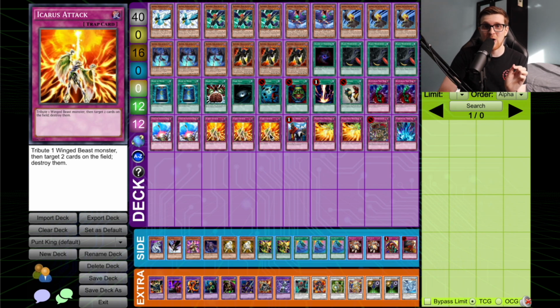This is the other reason why I wanted to play Black Wings. We picked these up way long ago. I think it was like Flaming Eternity or Lost Millennium. I forget how far back it was. I had like 7 of these because it came in at common. Icarus Attack, you tribute a Wing Beast monster, then target 2 cards on the field, destroy them.